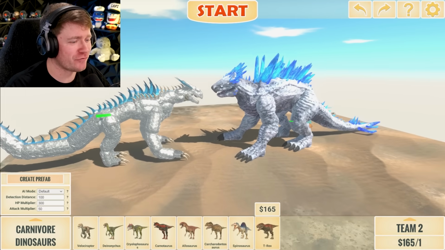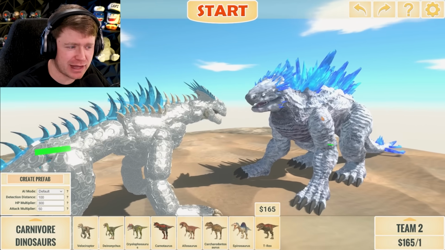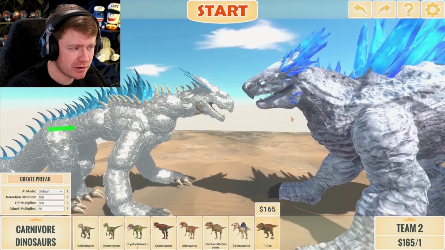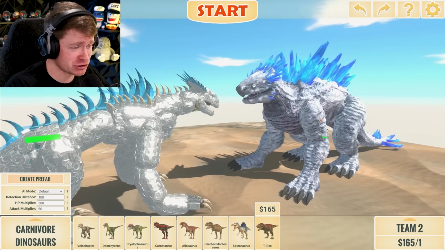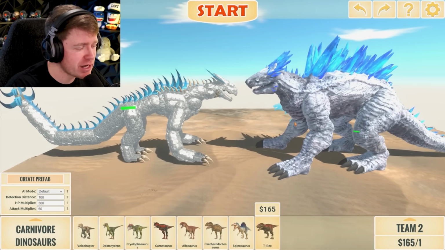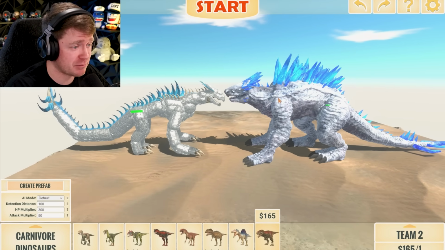All right, here's a good one right here that I don't think we had the last time, right? I don't think we had Shimo. Here's the fake version of Shimo. We've seen her before versus the real version of Shimo. They both have 300 HP multiplier and 50 attack multiplier.